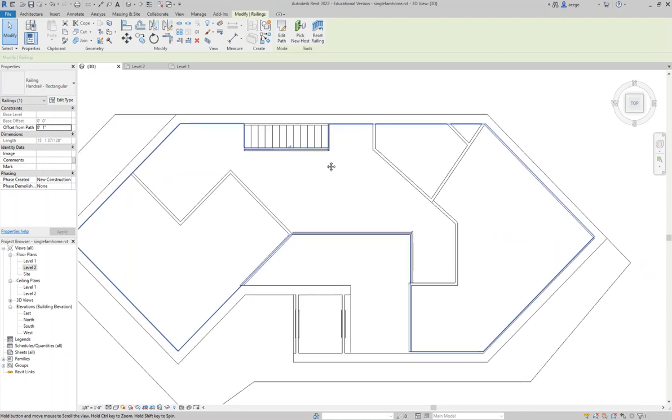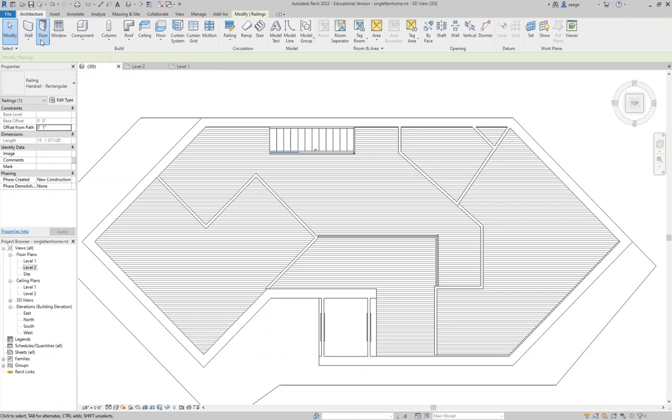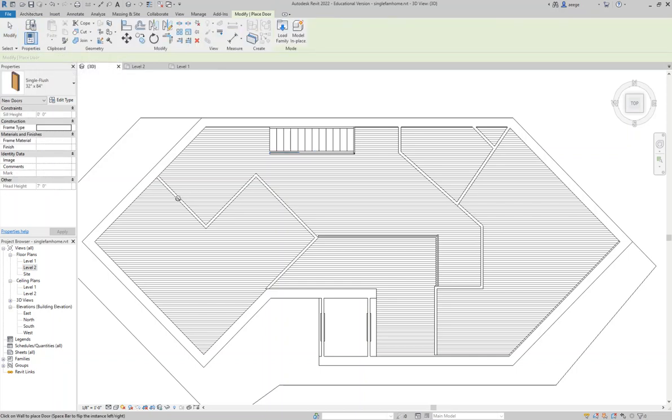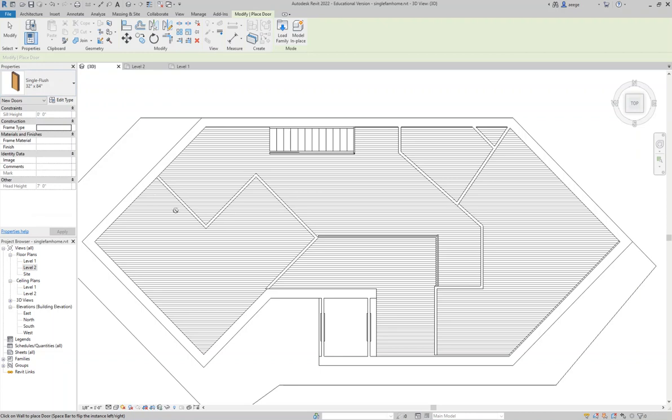Now we need to add some doors to the second floor. A 32-inch interior door is just fine, so we're going to add this.